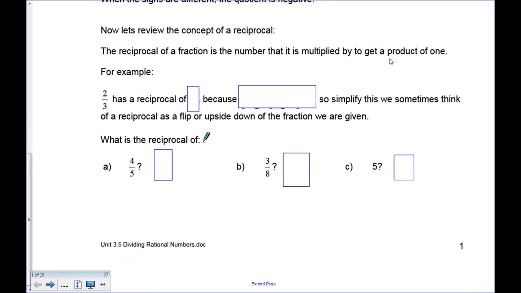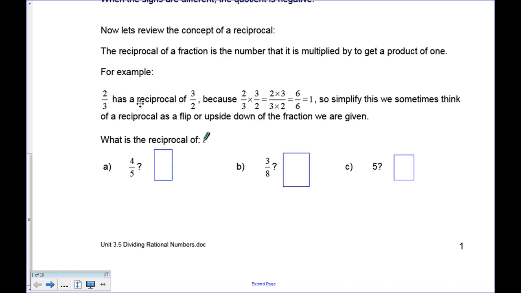Before we can divide fractions, you have to know what a reciprocal is. The reciprocal of a fraction is the number you multiply by to get a product of one — we think of it as flipping it. So 2 over 3 has the reciprocal 3 over 2, because 2 times 3 is 6 and 3 times 2 is 6, and 6 divided by 6 is 1. Pause the recording and find the reciprocals of a, b, and c. In each case, the numerator and denominator swap places.